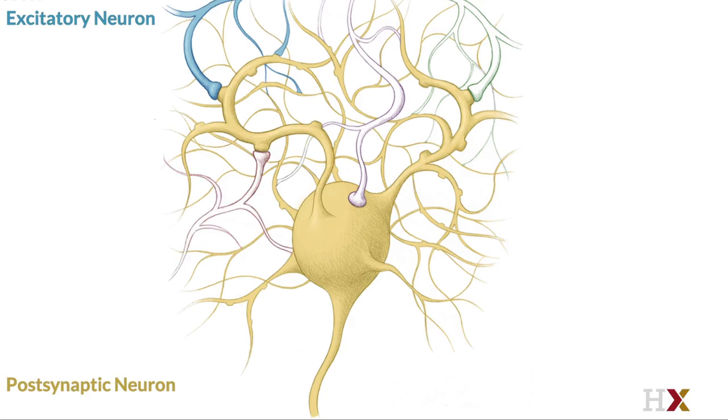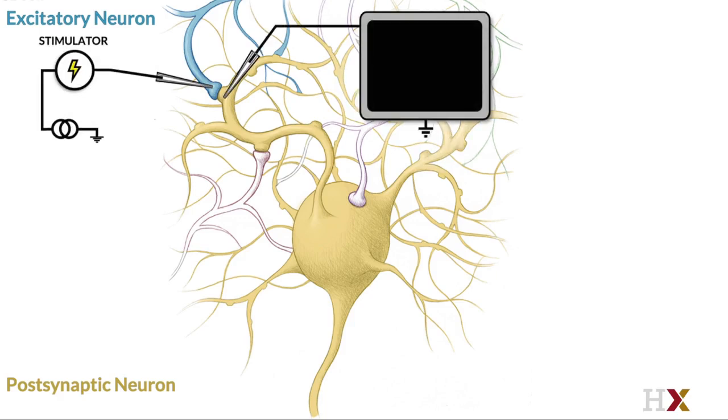As before, we're going to stimulate an action potential by placing a stimulator electrode in the blue neuron. And we're going to place a recording electrode in the dendrite of the yellow neuron to measure how the membrane potential is affected. If we were to initiate an action potential in the blue neuron, we can see that the membrane potential of the yellow neuron moves away from its resting potential of around -70 millivolts. It moves towards a more positive or depolarized value.